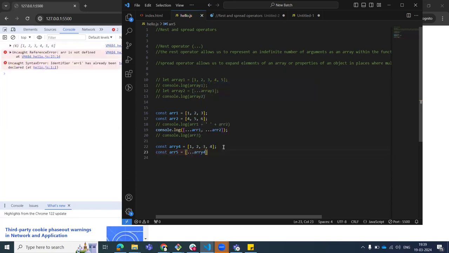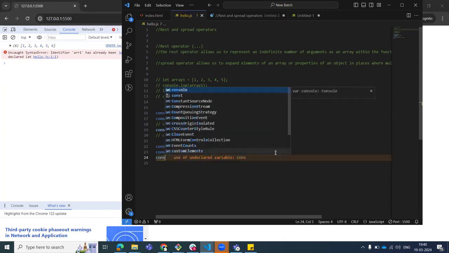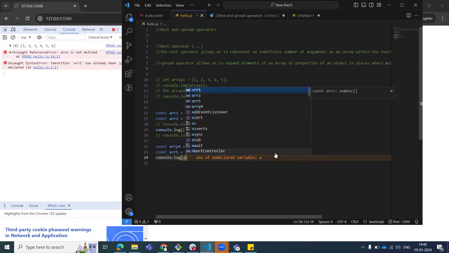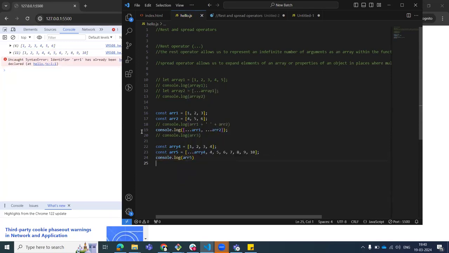I want to add some more values to array4, combining them with additional values like 7, 8, 9, 10. This kind of thing we can also do with the spread operator. Now if I do console.log of array5, we can combine the arrays.